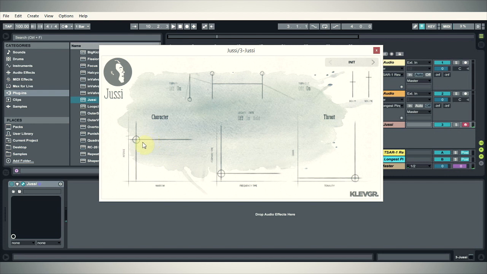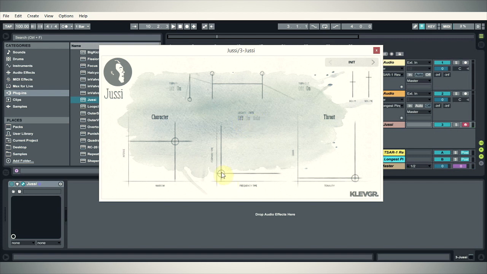Here we have the character XY pad, which we can control two different parameters by moving the crosshair in the middle. There's a legato feature, which is off or on hold.